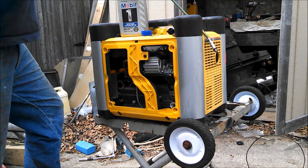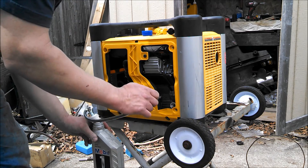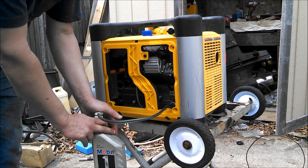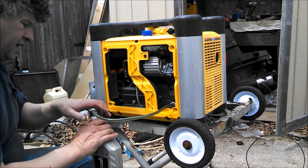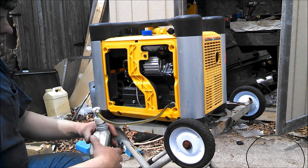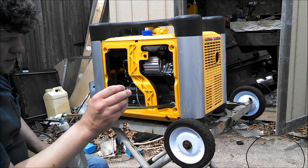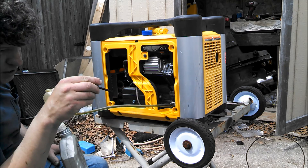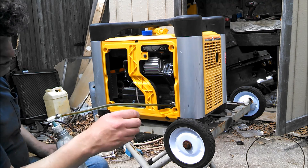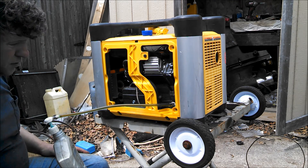I lost the funnel to put the oil in, so I'm just using this pump that I use to fill lower units for outboards and inboard-outboards — going to pump the oil in there. It'll take about a half a quart. When you check the oil on these, put it on a level surface, stick the dipstick in but don't screw it in — just touch it to the surface, then pull it out and see where your oil level is. Don't screw it in to check it because if you do that you'll read lower. This is according to the manual. Then just put the cover back on and the service is all done.